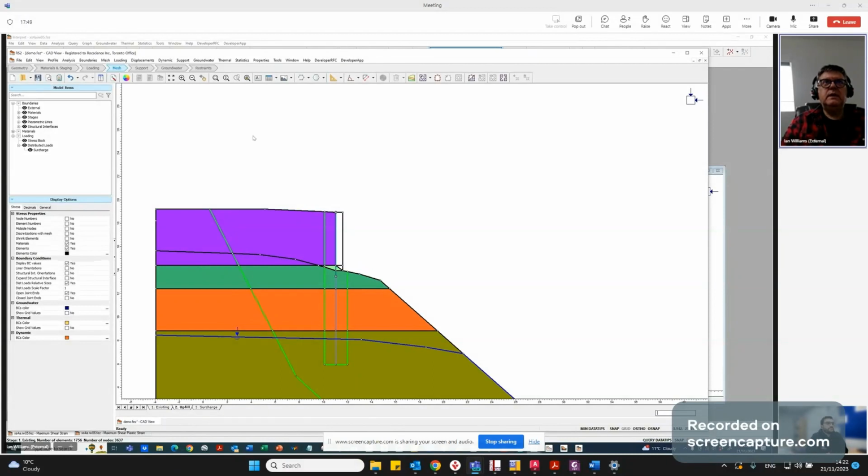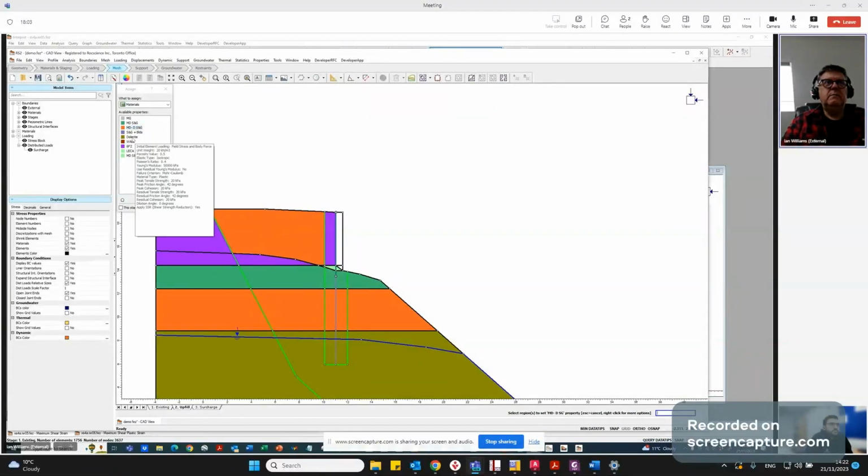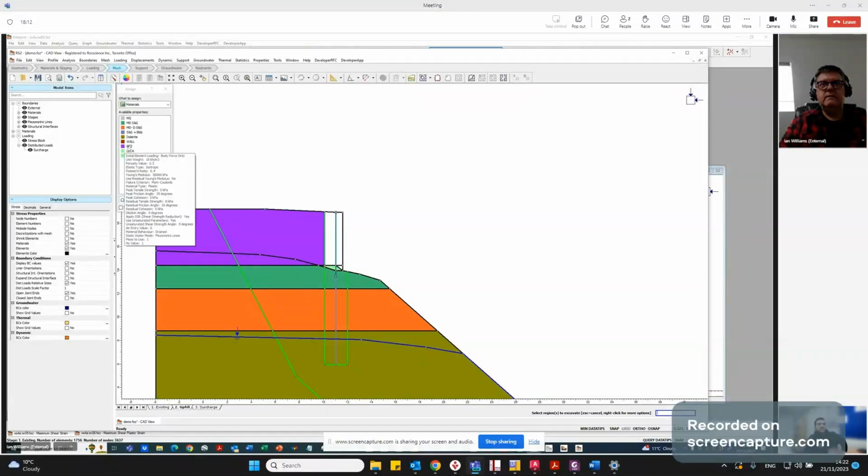So again, in properties, assign properties or Control A. Same as Slide, you can assign different materials. You can call this that. We want it to be 6F2, or if we want to excavate a material, remove a material for a given stage, we just click on the excavate. I never saw that excavate, at least I didn't see it in Slide. Okay, excavate isn't in Slide.